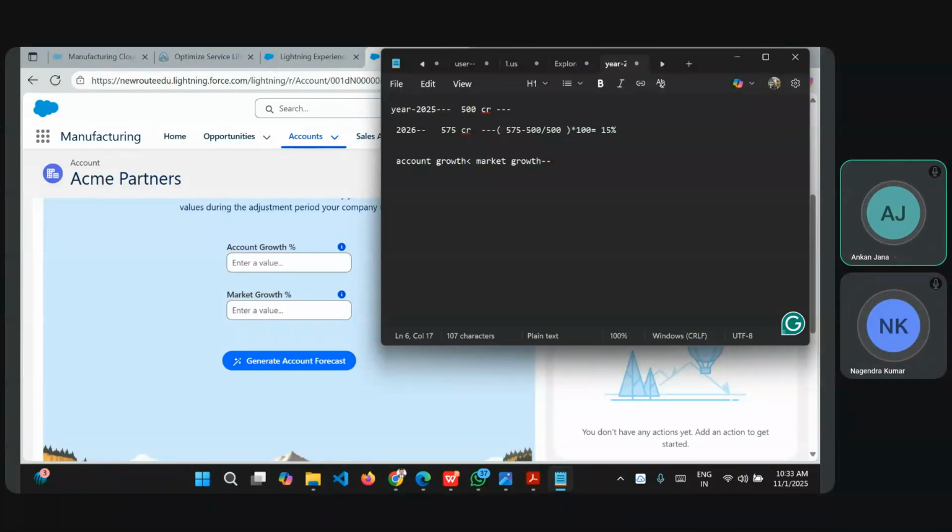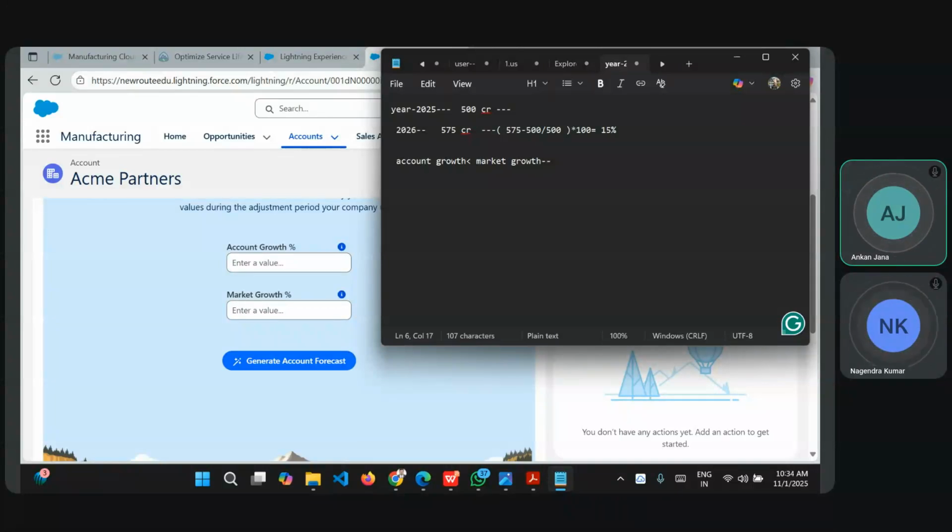So here in Salesforce, are these auto calculated, or will a sales rep enter the values here? A few things will be done by the sales rep. The sales rep will raise a ticket to the Salesforce manufacturer admin, and he will change it as per the company, as per the business. You have to do that.